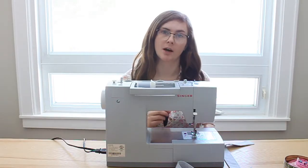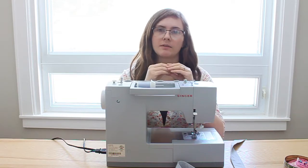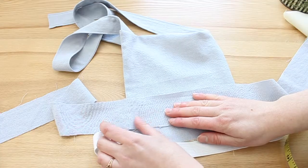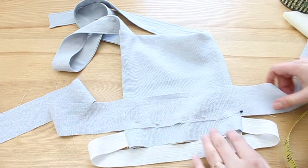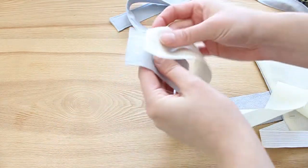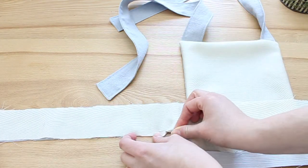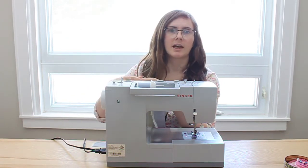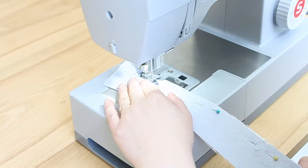Next, we're going to attach the waistband to the top piece of the dress. To do this, we're going to sandwich the top piece between the lining and the main fabric of the waistband. Lay the main fabric just above where the elastic attaches to the bodice piece — good fabric on top of good fabric with the good side of the waistband pointed in — and lay your lining piece attached to the lining piece. Pin through the fabric of the waistband, the bodice, and the lining all in one, then do a straight stitch from one end to the other. Make sure your machine is back on your normal stitch length.